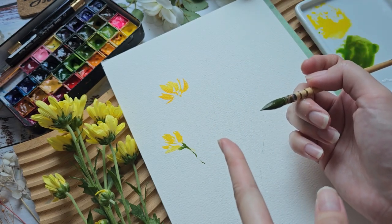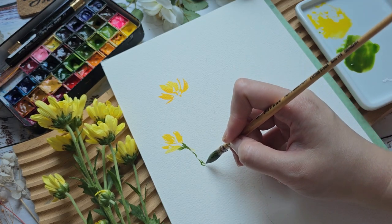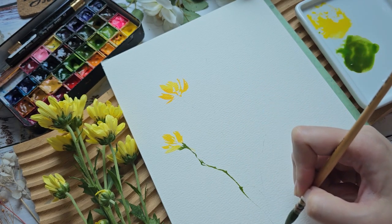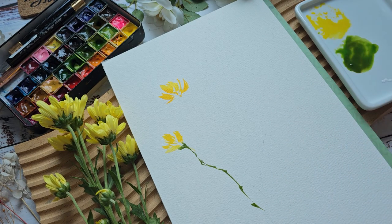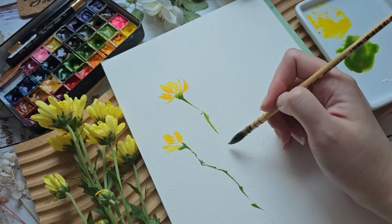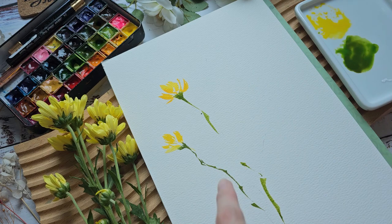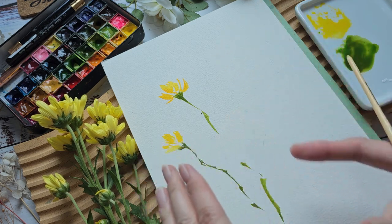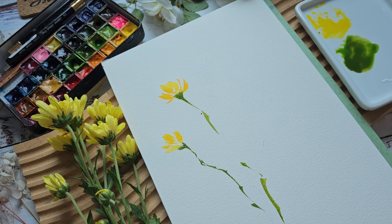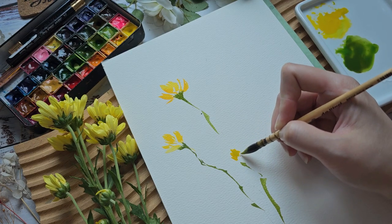So just using the tip of the brush to create these nice kind of wobbly lines. You can rinse your brush. So I'm leaving some spaces in between because I can put flowers also. Okay, so maybe I can put half a small bud right here.